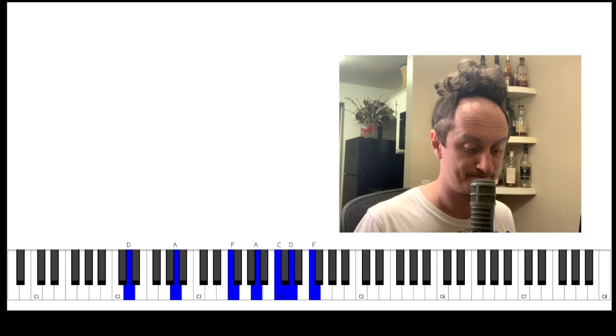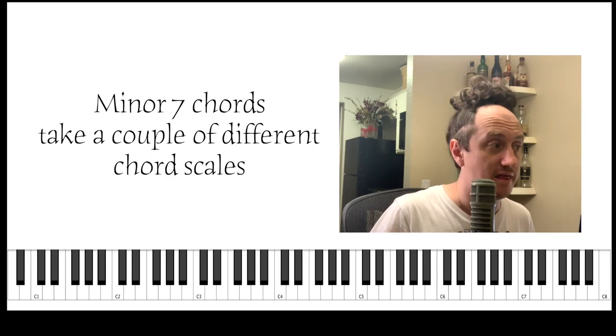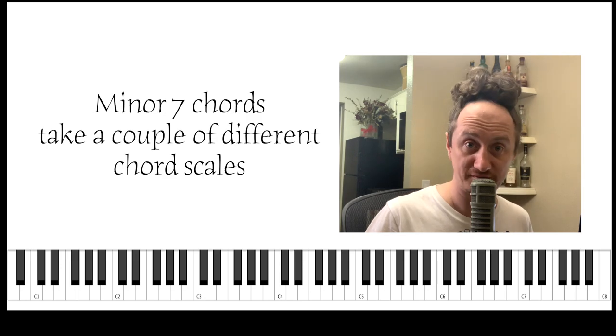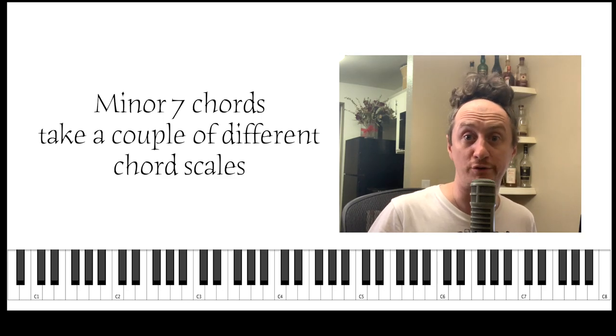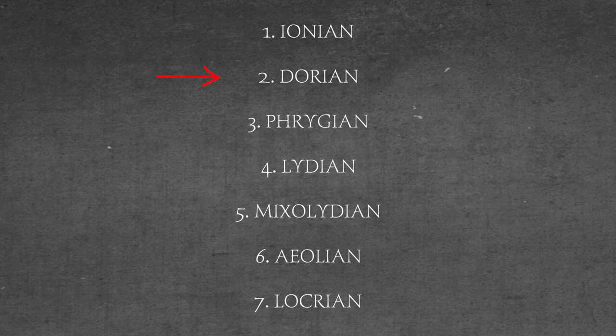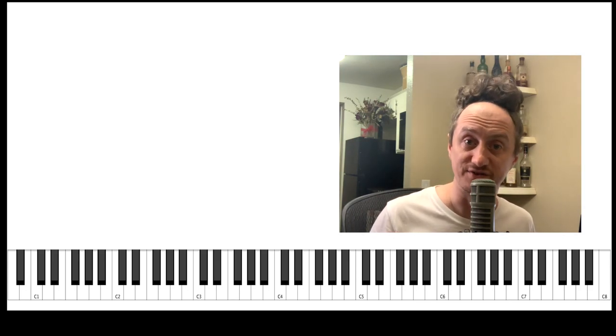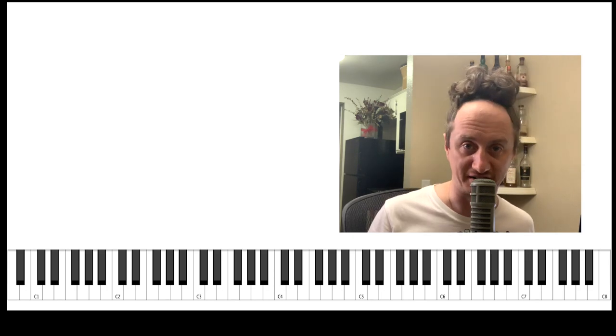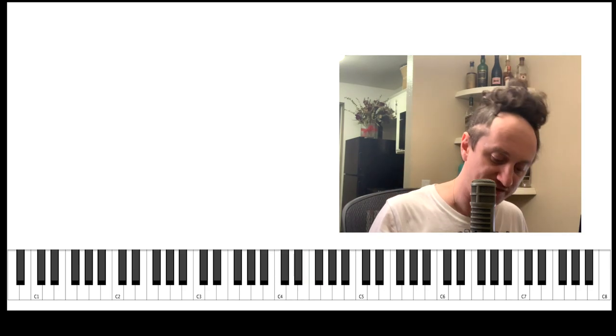The next chord is D minor 7. D minor 7s take a couple of different minor chord scales. The one we're going to use here is called Dorian. Dorian is a chord scale or a mode that is often used over minor 7 chords. How do we arrive at Dorian? How do we play Dorian from D? Well, Dorian is the 2nd of the 7 traditional modes. That means we have to find a key in which D is the 2nd, then use the key signature of that key, and play from D to D with that key signature. In which major scale is D the 2nd? In C major scale. C, D.